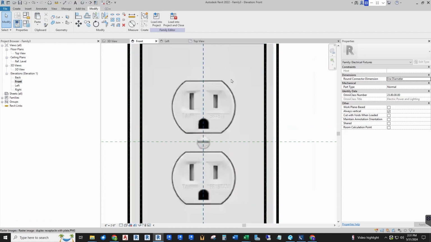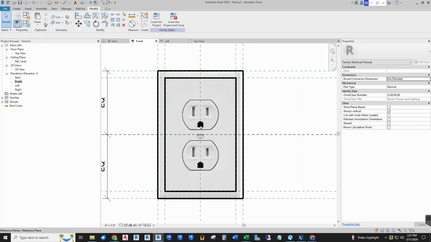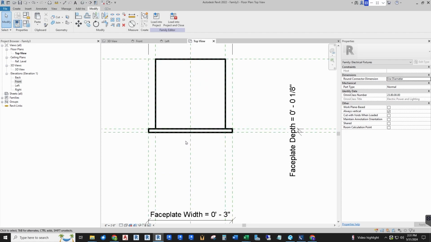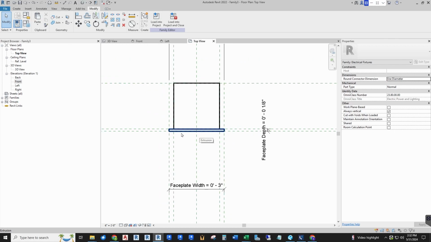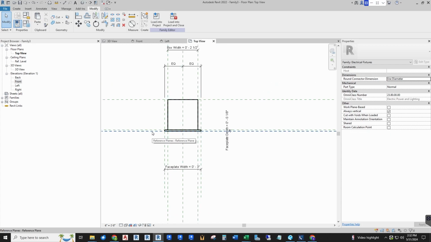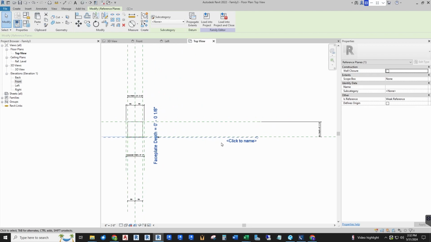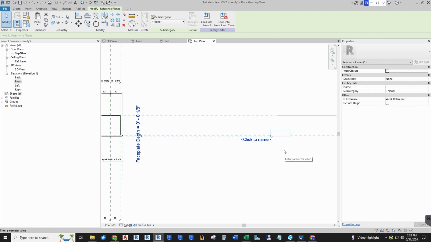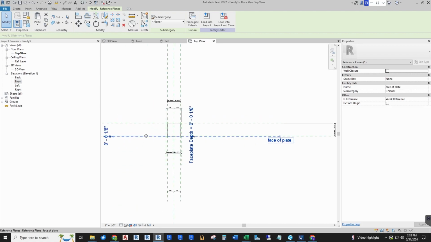I'm going to go ahead and draw this kind of detail. Now, one thing I should mention is that we're going to need to tell it where to draw this. So what I mean is, if you look at the top view, we want to draw it on the face of the faceplate. So we have to make sure we tell Revit we want to use the face of the faceplate. So one nice way to do that is to actually name this plane that is the face, and we can use that later. So click on it, and over here you'll see click to name it. And so I would say face of plate, just so we know it's not the face of the box.